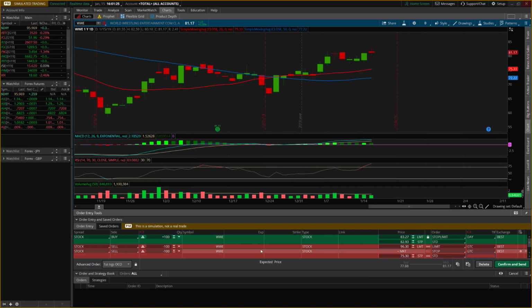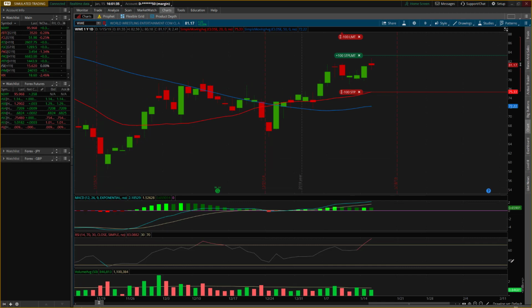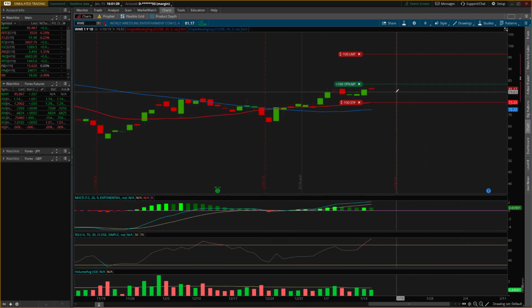We got a good trade. You got your 100 shares. Confirm. This will walk you through the entire order process to make sure you're doing it accurately and send into the market. Now, as you can see, we have an entry order. If we go up in price tomorrow, we're going to get triggered into the trade. If we get triggered into the trade, our red orders, our target order and our stop loss order are also triggered into the market at that point.